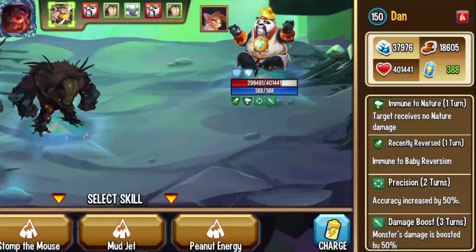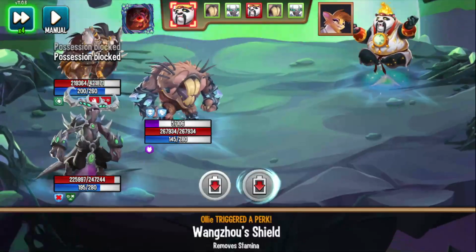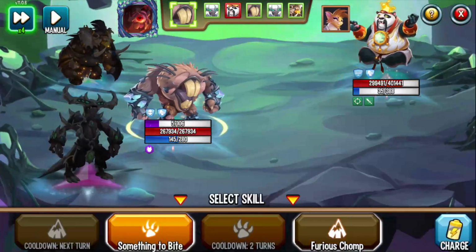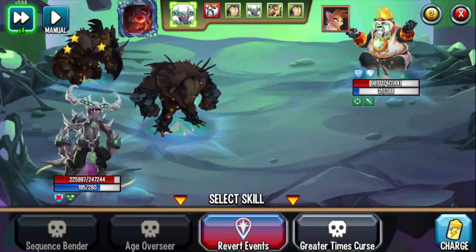Alright, does he have Revival? He probably does. Okay, cool, so I can play around a little more. Let's go Ivory Wall, 3-inch, alright. Something to Bite to heal, I don't need to, but it's 50%, so we'll go with that. Cane of Atlantis, I'll just recharge.